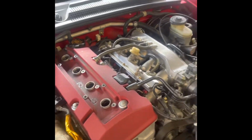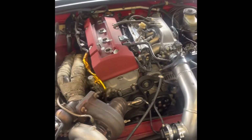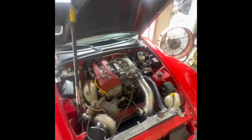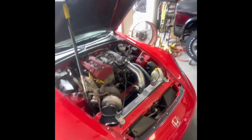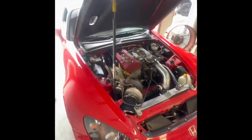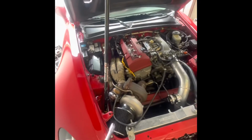She needs a filter. We're checking the plugs now. Upon further inspection, she has no oil in it. I mean, it's really, really low. So you can also look in here on the Hondas, the S2000s. You got to run a certain oil filter. You can't see it there, but on the S2000, you got to run the S2000 oil filter from Honda because it provides the proper amount of flow and high oil pressure that these engines operate at. So that being said, we got some work to do.